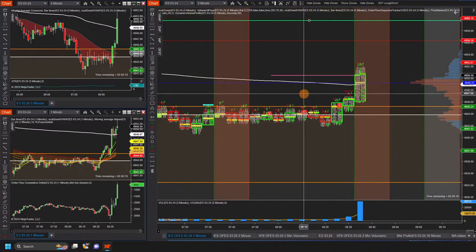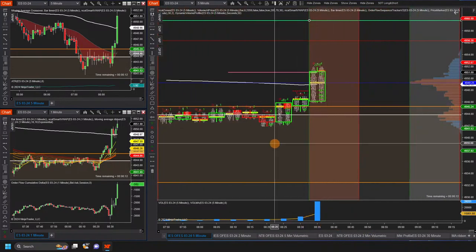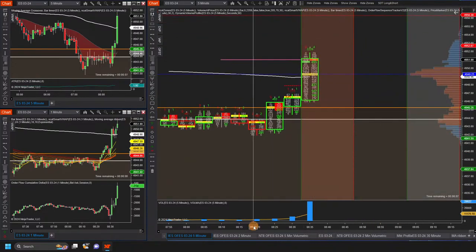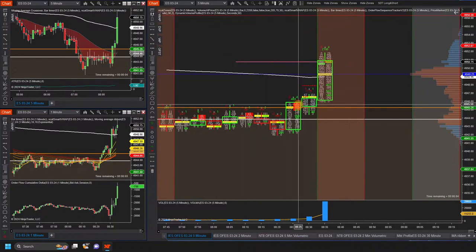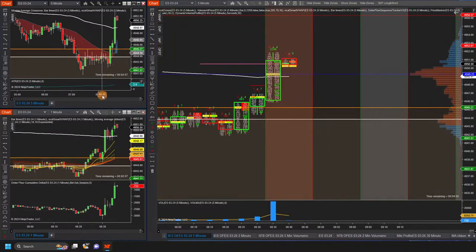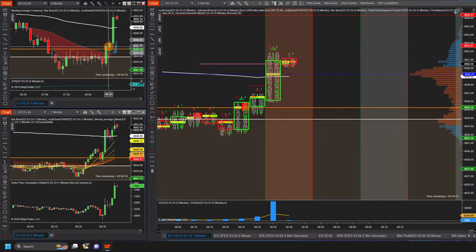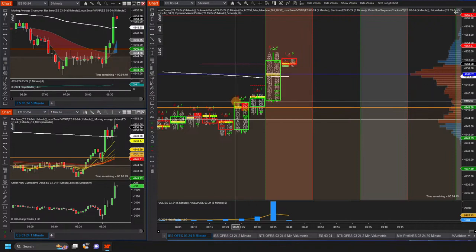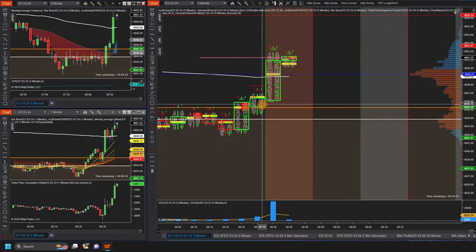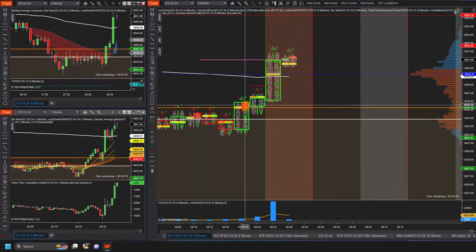Anybody new here that isn't familiar with an order flow chart? While we're sitting here through the opening range, I'll kind of walk through it a little bit. You've got a little bit more information than your typical candles, like over here. These are just your typical open, low, high, close candles here. You got a little bit more information on these. You've got your delta. So the numbers in here are representative of executed orders. So as orders are coming into the marketplace, you have your aggressive selling side over here, and you've got your aggressive buying side over here.